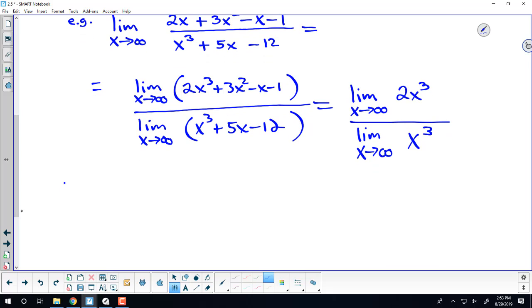So, in essence, bypassing those limit laws now and just looking at this like this is the limit at infinity on 2x cubed over x cubed. And what is that limit? If you just look at infinity from here, then yeah, you'll say, well, it's infinity over infinity, right? But algebraically, we know 2x cubed over x cubed simplifies to 2.